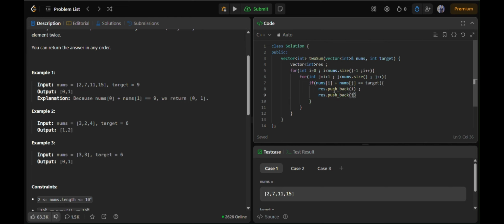You can return in any order because that is mentioned. At the last, just return the answer, this result array.